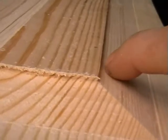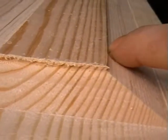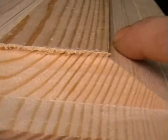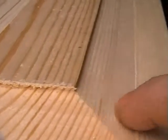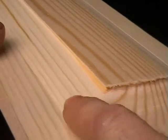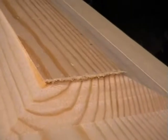The step's got a little bit of an angle on it, so I've just got to trim that back without the jig on the router table, and then just a little light sanding to get rid of any slight tramlines that are left on there. Now to make these custom mouldings.